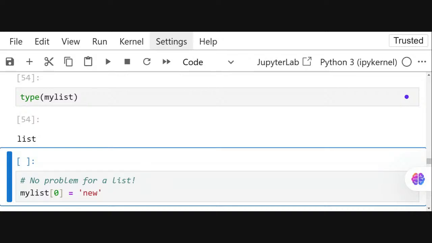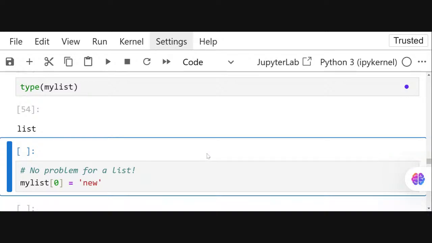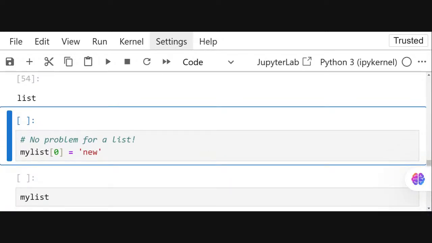You said when you want to map something to something, use a dictionary. Can we not map with lists? Not really, because of the way they are structured. A list is just structured to hold items, and it can hold any data type. It can even hold a tuple. It can even hold a list inside the list. We saw that, a nested list. That's what they call them, right?